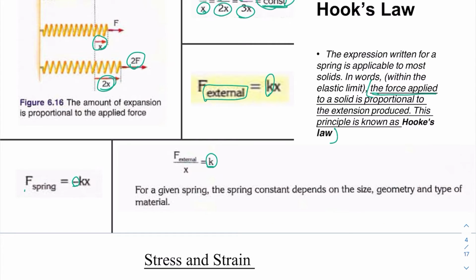Because when we apply a force, the spring also applies a force in the opposite direction, and the direction of this force is opposite to the direction of the displacement that the spring makes. So therefore, the directions are opposite, and we have a negative here. So this F is the internal F, or F applied by the spring, whereas in this equation, the force is the one we apply from outside, or external force applied on the spring.